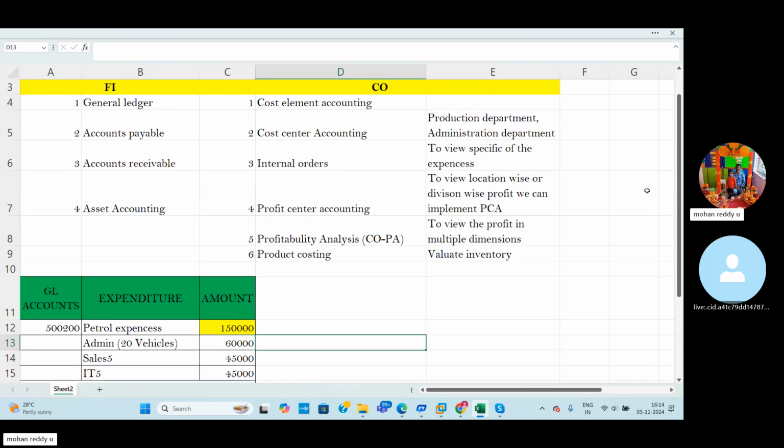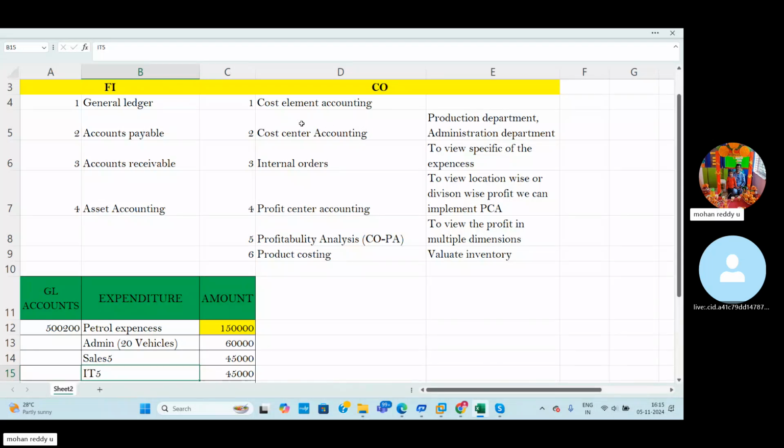If we implement cost center accounting, we generate reports showing how much petrol expenditure the admin department's 20 vehicles, the sales department's vehicles, and the IT department's 5 vehicles incurred. Each of these reports is generated from cost center accounting only, so for that purpose we implement cost center accounting.